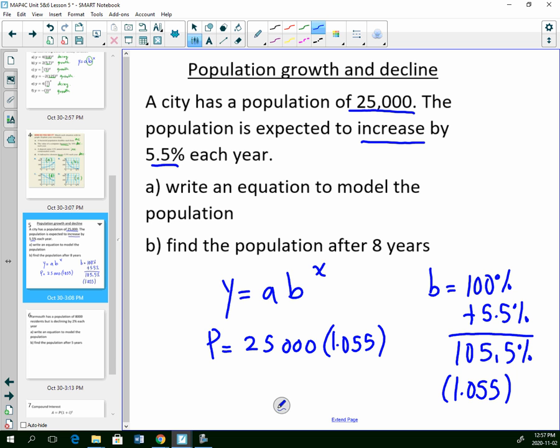So it is worth the effort to write it out, because a lot of times the error made is always the common ratio, the decimal. Sometimes I would get 5.5 in that bracket. Sometimes I would get 0.055. Forget about the 1. So remember, it's always starting with 100. It's either going up or it's going down. And then t is how many times we're going to do that, the number of years. So this is my exponential model.